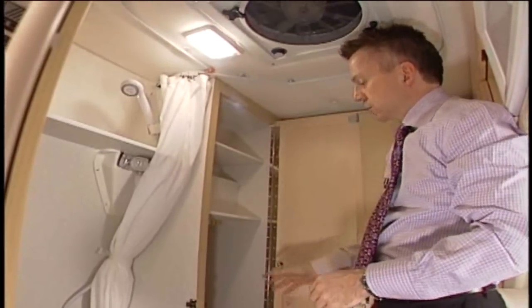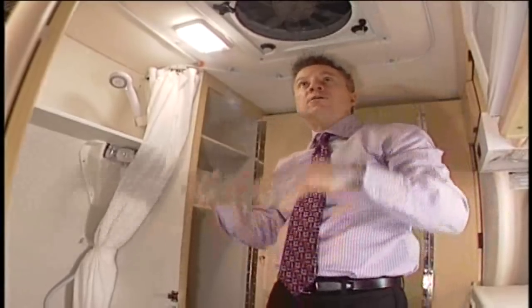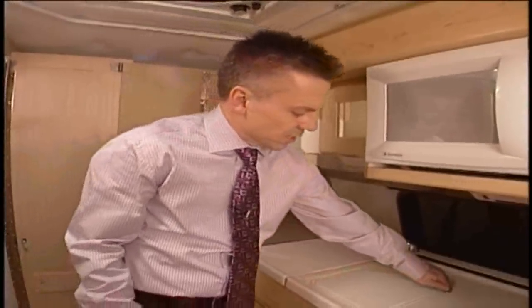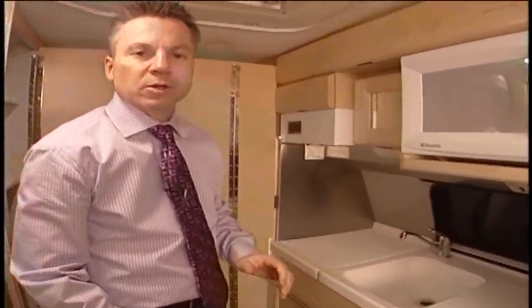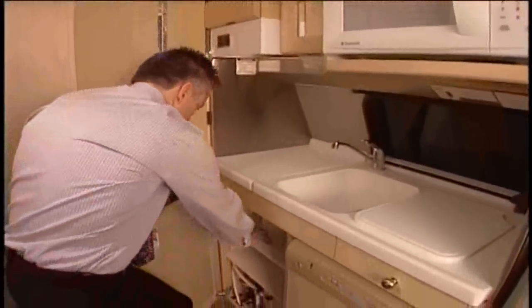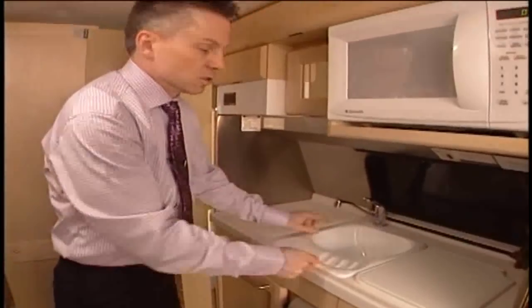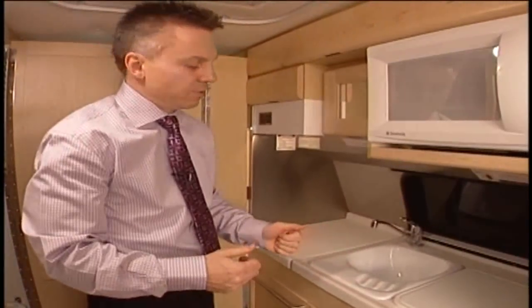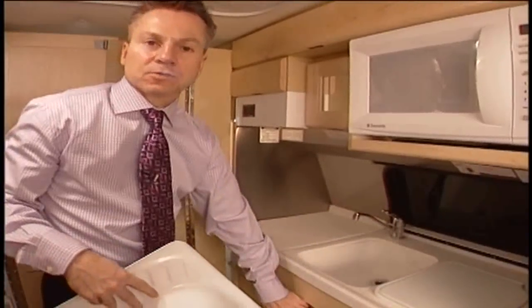From within the privacy area, you also have access to your wardrobe, so you can use it as a private change area with full standing height and lots of elbow room. From the bathroom privacy area, you also have access to your sink. To use the sink, just uncover it. If you're concerned about using your kitchen sink for personal hygiene, there's a hygienic sink liner — just insert it to brush your teeth or whatever. When you're done, remove the liner, leaving the sink clean and untouched for food preparation.